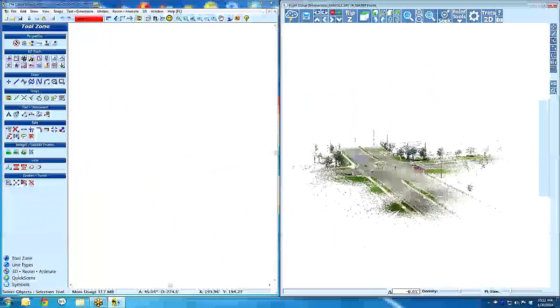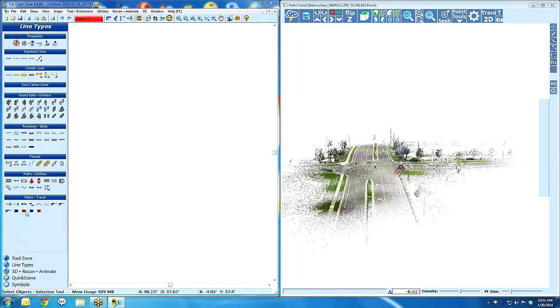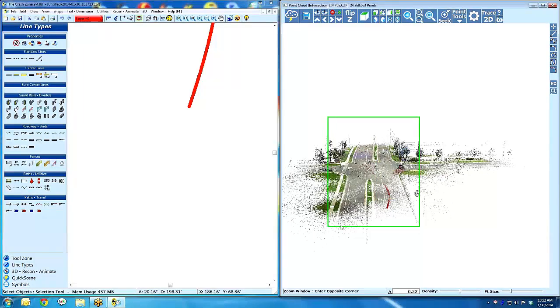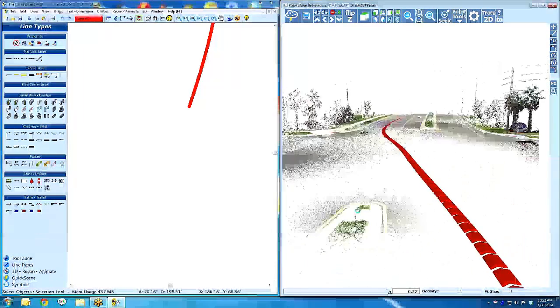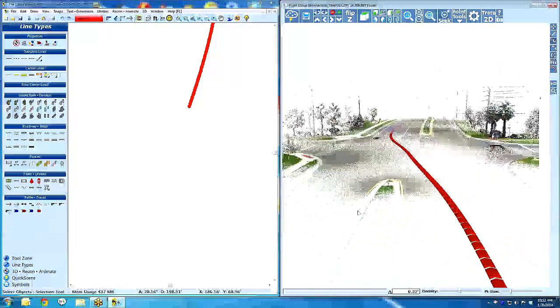We can do an animation in here, and I'll go quick. I'll change my line type to a fun little animation line type and grab a curve here. I'm just going to show you a fast one, using our animation tools. If I zoom window here, you can see we have a nice little path going in.